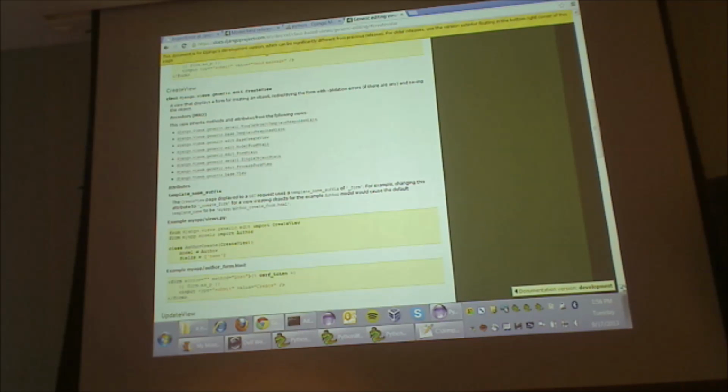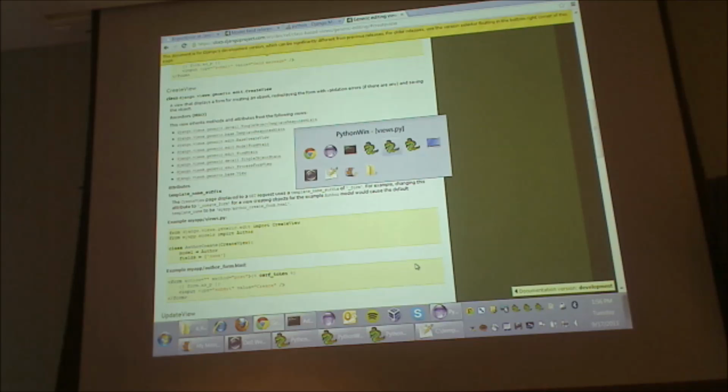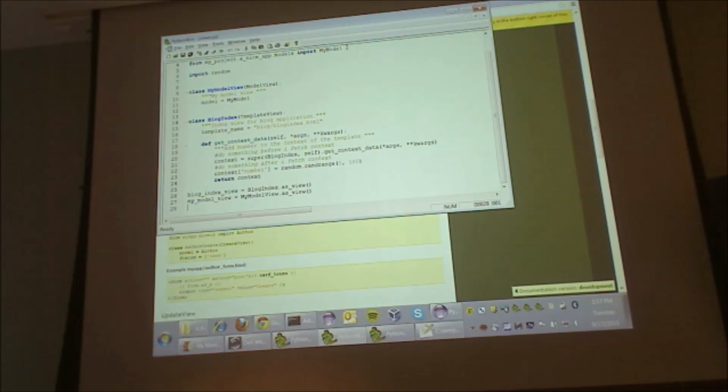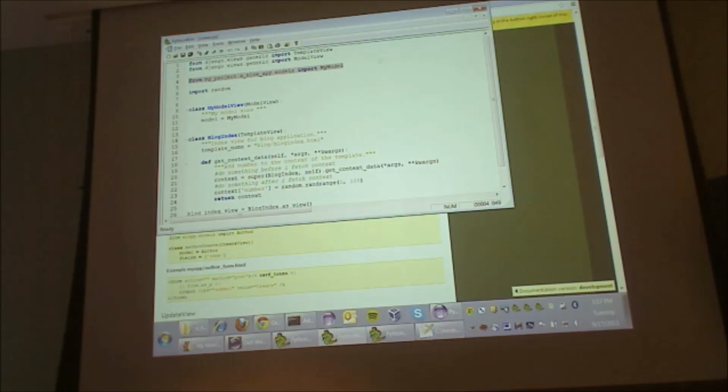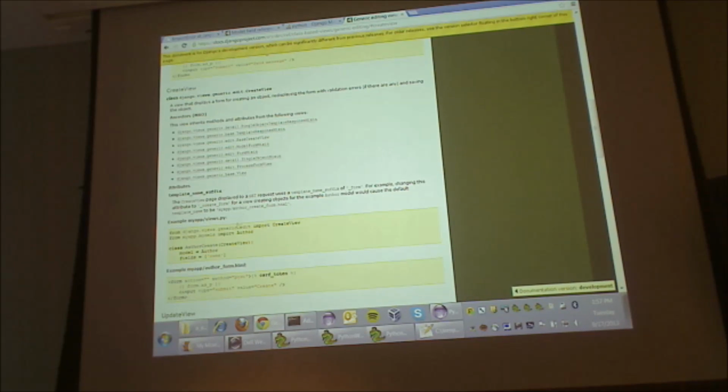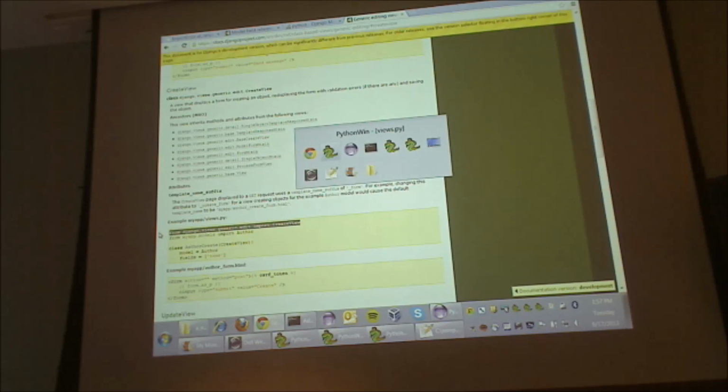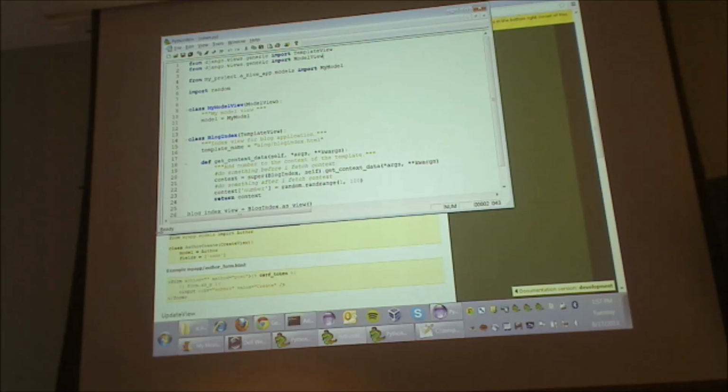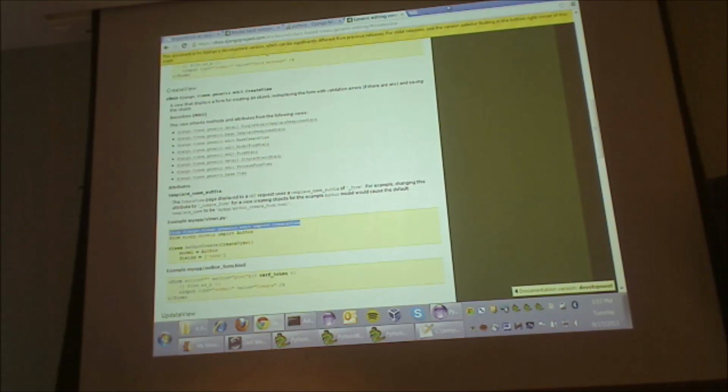Looks like in their example they got some import author. That's right, and we do this as well. So we import our model, which in their case is author, and in our case is my model, right? All I'm trying to do is get the import correctly written, and I'm having some problems. So we'll see what we can do here. I'll look this up in a moment. Let's make sure this serves, and then we'll go from there.